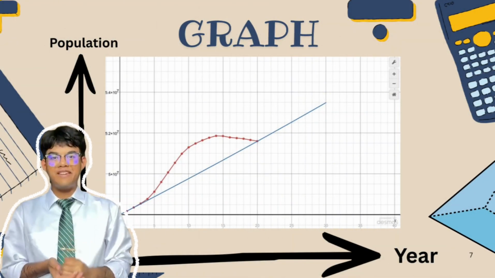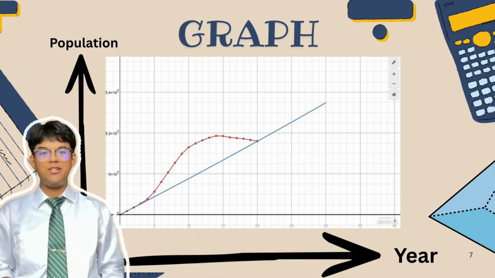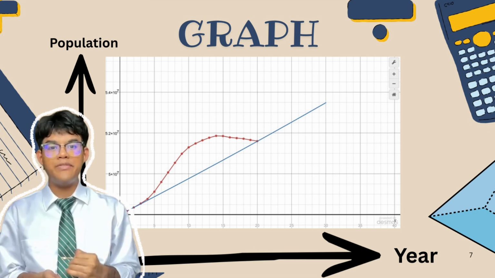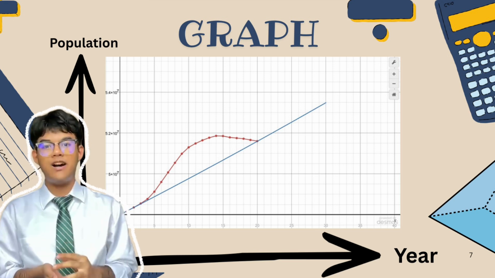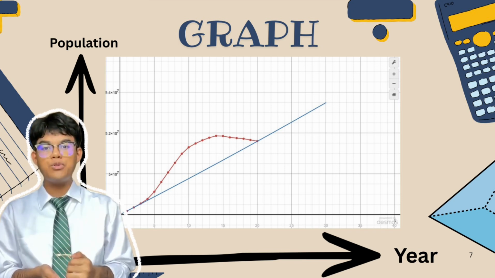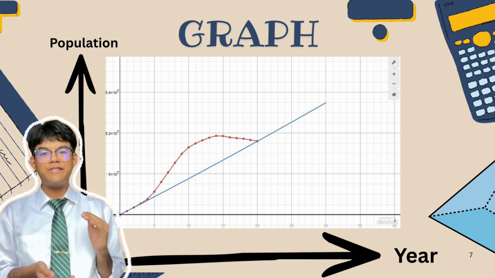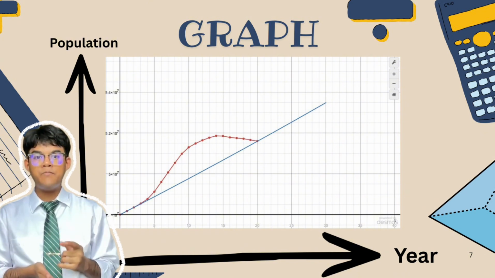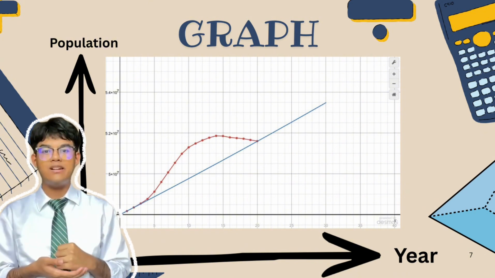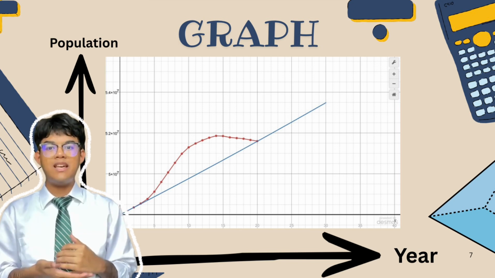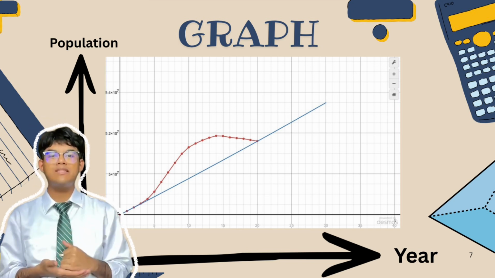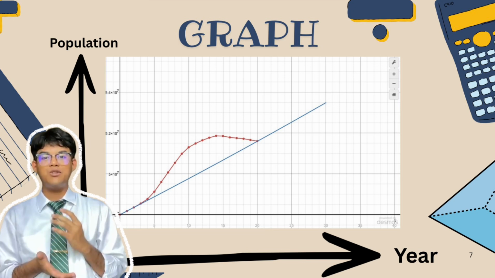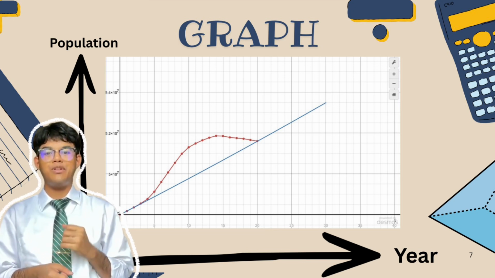At the beginning, both lines increase gradually, showing that the population is growing at a steady and controlled rate. This suggests that factors like birth rate and migration are relatively stable. As time goes on, the red line starts to level off slightly, indicating that the actual population growth is slowing down. However, the blue predicted line continues to rise at a constant rate, showing a faster increase than the real data. This difference means the model slightly overestimates the population in the later period, while the actual data reflects a more realistic and moderate growth.